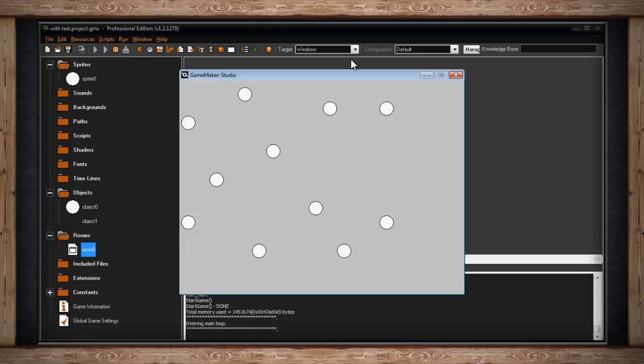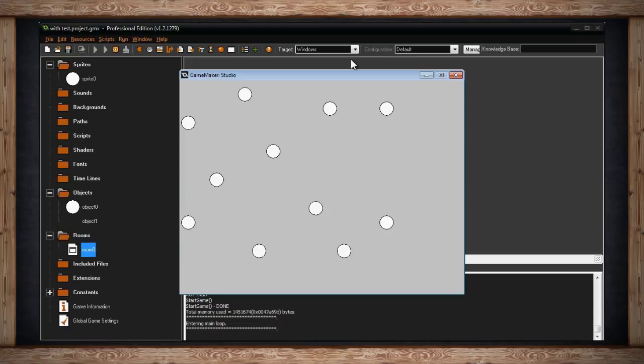So yes, you can use the dot operator to change the value of a variable when referencing another object. If I had only one instance of object 0, then sure, I could put minus equals 10 to its x position and we're totally fine. But chances are you have multiple instances of an object. So in that case, you're going to want to use with. I hope this little example and impromptu video elaborated on the differences of using a dot operator to change a value of a variable and using a with construct.